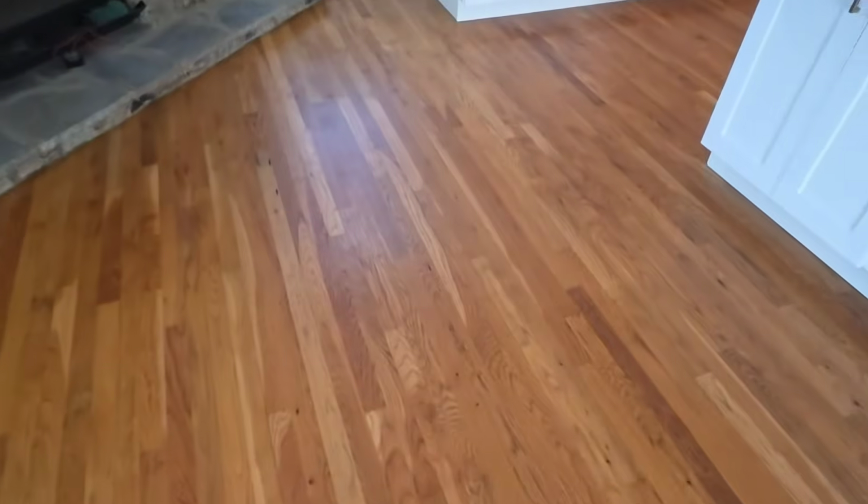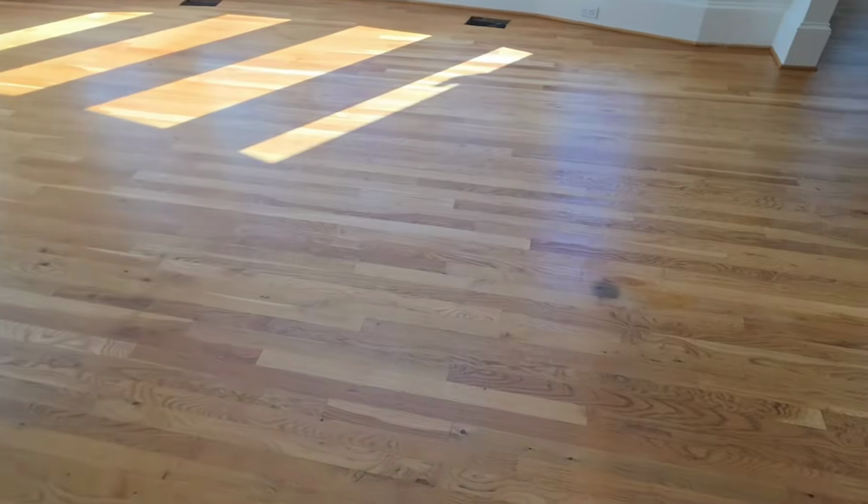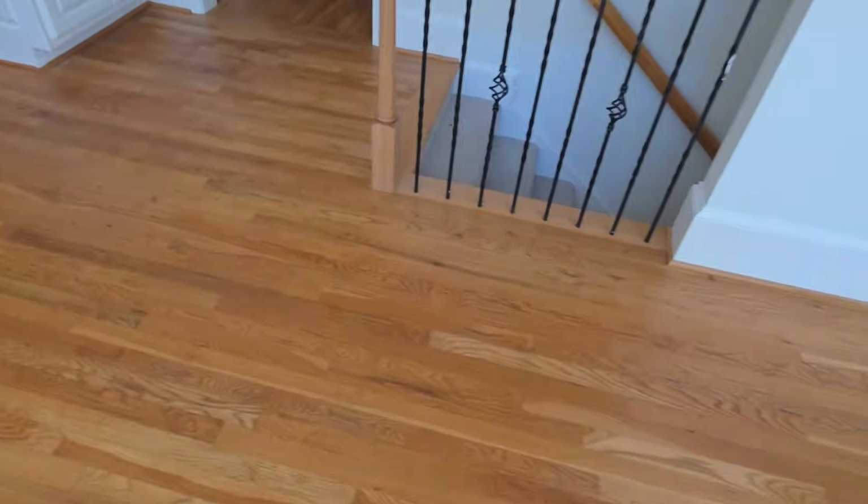Knox riding shotgun. All right, guys, check these floors out now. Look how much better these floors look, man. These floors look amazing. Remember those areas right here? Look at that. We added some amber seal back to those areas. Oh, this looks really good. Perfect for a move out. Look at this, guys. Now remember here, we cannot get that out. Those are pet stain. Remember that area that T did, the repair right there? We just filled that.